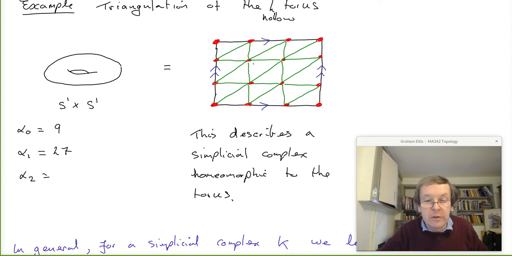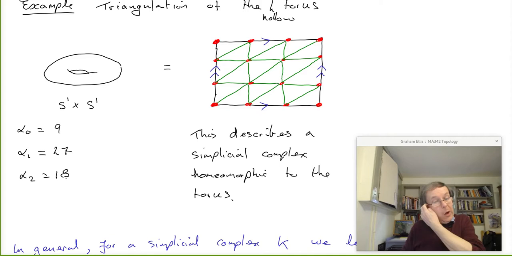It takes a bit of thinking about, but that's what I'm trying to do. So what I'm drawing here are not convex; they're images under a homeomorphism. Now you think about it. How many triangles have we got here? How many solid two simplices have we got? Can anybody give me an answer? Somebody says 18. I think it's 18, isn't it? Because there are 9 squares and there are 2 triangles in each. There are 18.